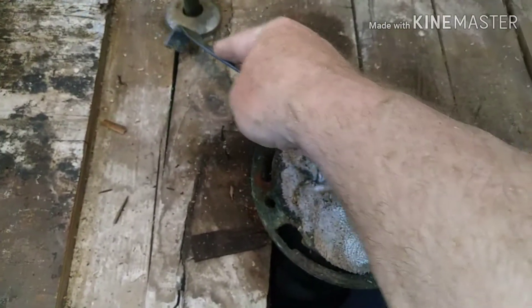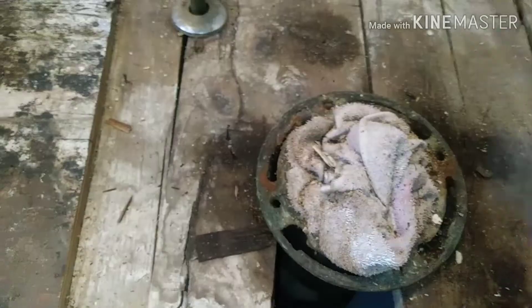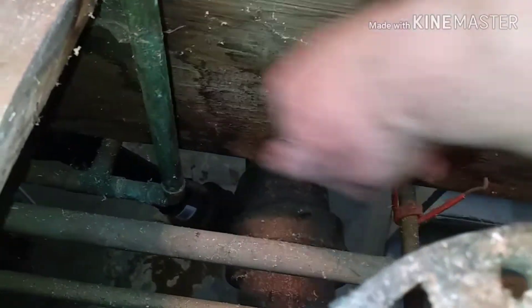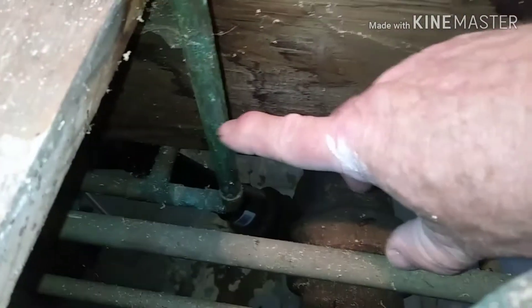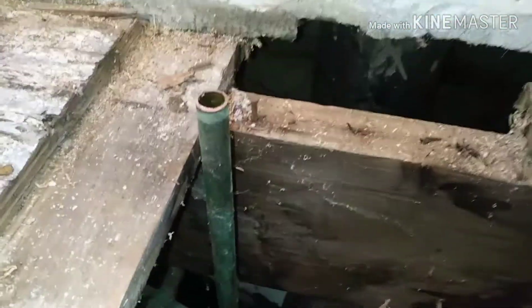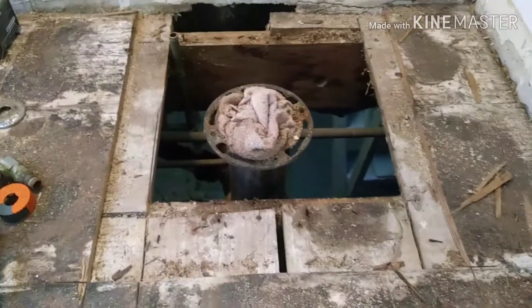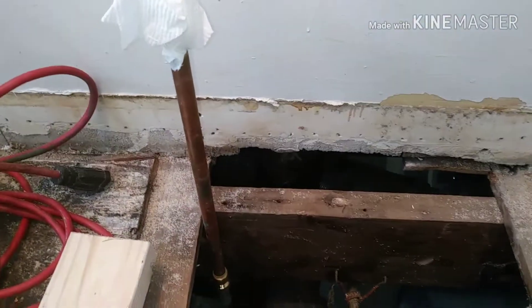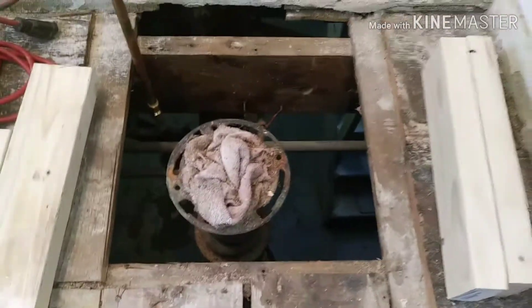This board here I wasn't going to cut, but I'm going to redo that shutoff, so I'm just going to cut the pipe off and pull it out that way. That supply line, I'm going to cut it below the floor and extend it up four or five inches, just to have a little bit of extra pipe for if you ever have to work on it in the future. I put a SharkBite under there just because it's a lot easier than trying to get a torch down in there.